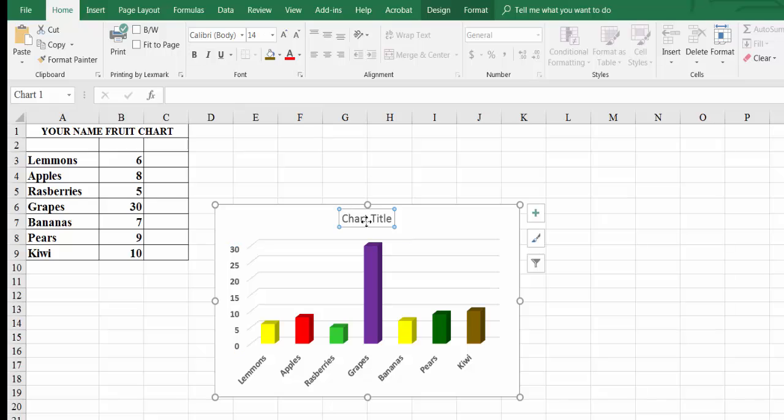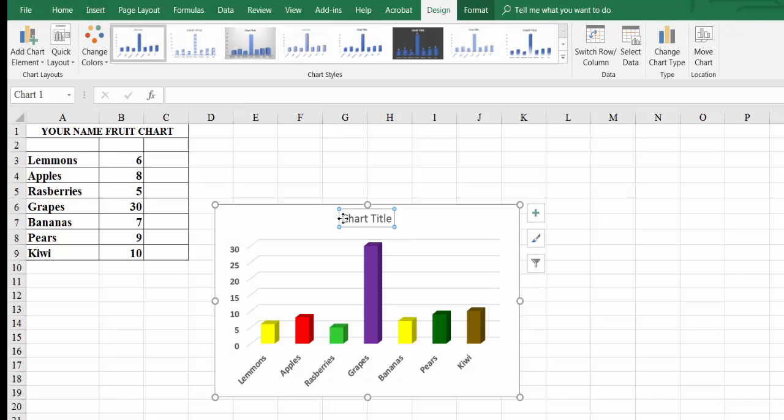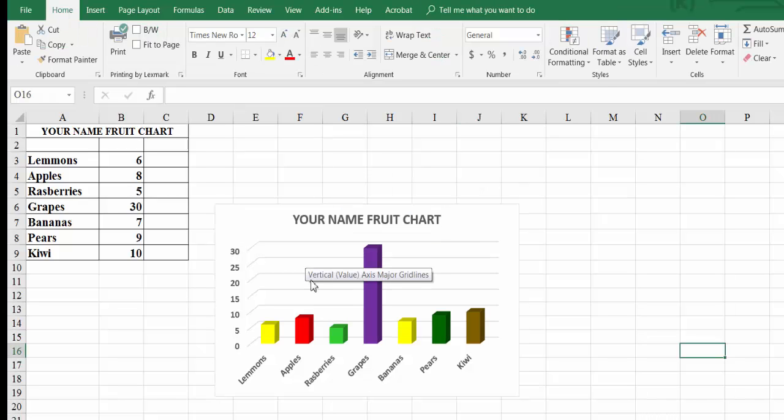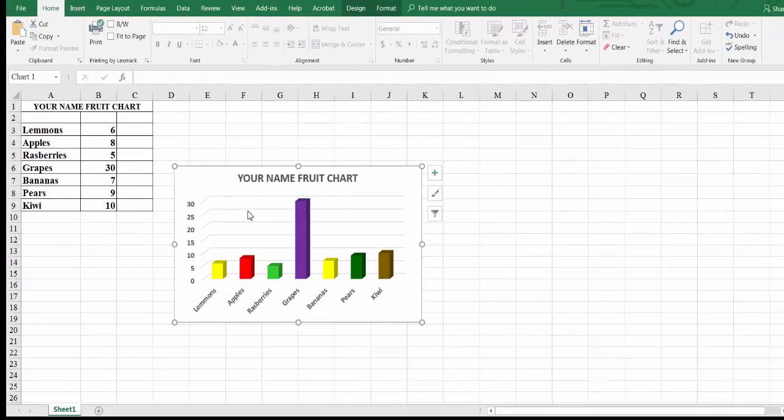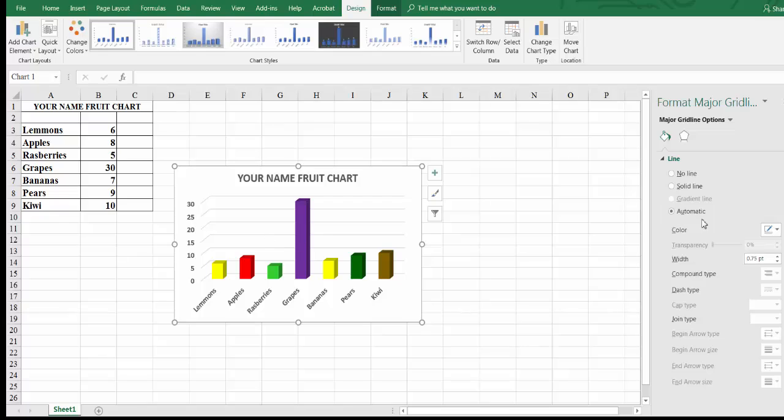Next, under chart, simply double click inside here and type in your name. Next, I'm going to click on, see the little lines here? You can hardly see them. Click on them. I'm going to right click, and what we want to do is make these a little bit darker. Let me find a line here so I can click on it. There we go. And over here to the right, I'm going to make the color, click on my little down arrow, and let's make it black so it's easier to see. Okay, so you can see exactly how far each one of these graphs go up.